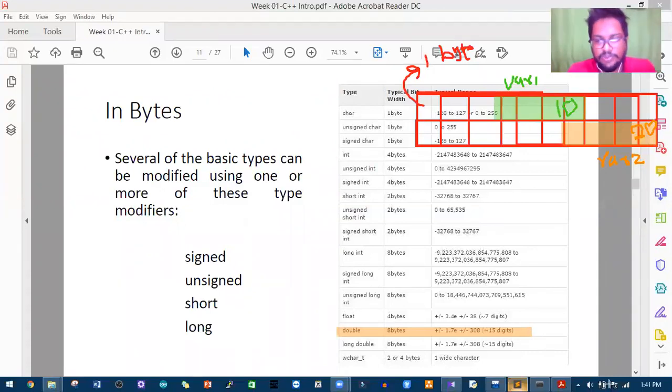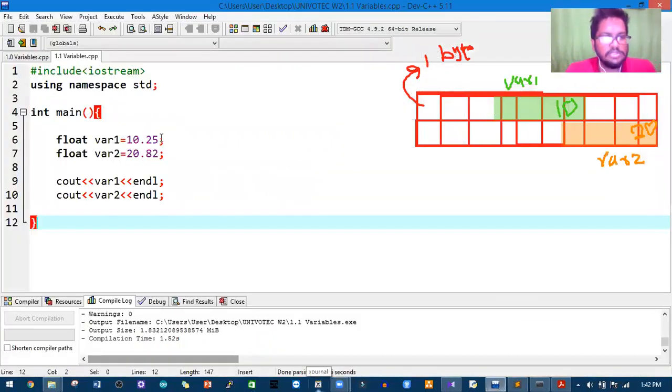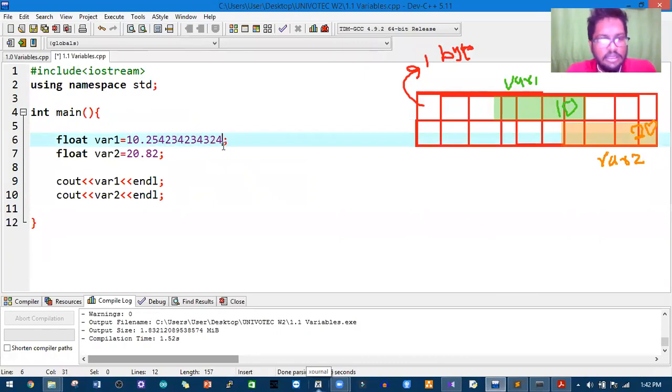So for example, let us do it like this. Okay, now how many digits are there? 1, 2, 3, 4, 5, 6, 7, 8, 9, 10, 11, 12.